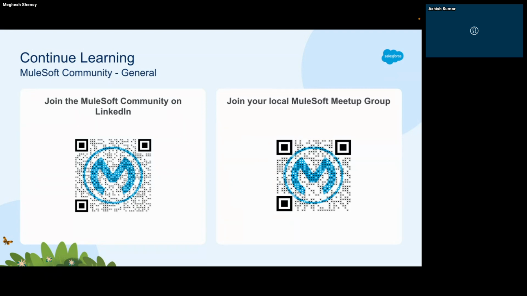Some of the meetups won't be purely on MuleSoft, but there will be so many other things that you'll be learning, right? For example, integration of Tableau with MuleSoft, right? So there are so many things present. So you can also scan the QR code to join the local community meetup as well as follow the MuleSoft community on LinkedIn.